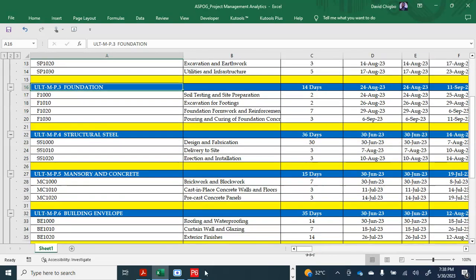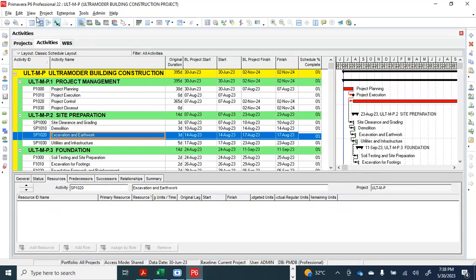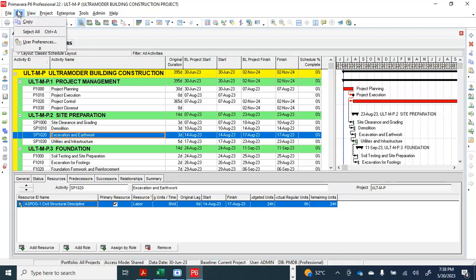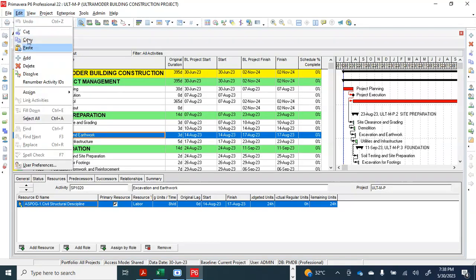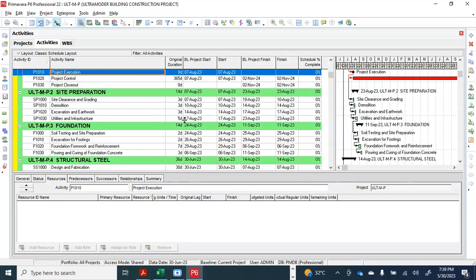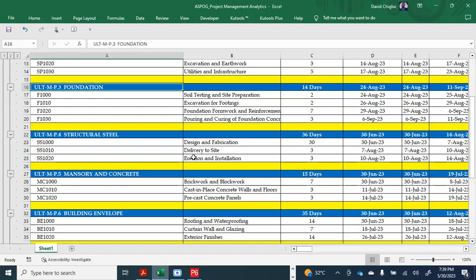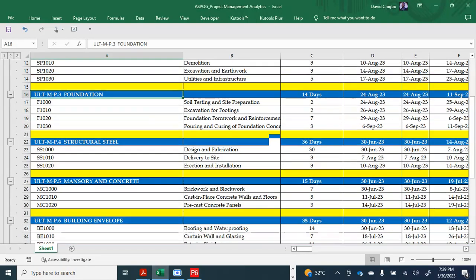So this is your data, what you extracted from your PCs. You can decide to export it to Excel, but what I like doing is to just copy, then go to my Excel and paste the same data that is here. What we have here is what is listed in this Excel sheet.